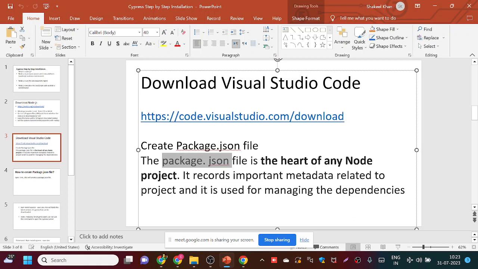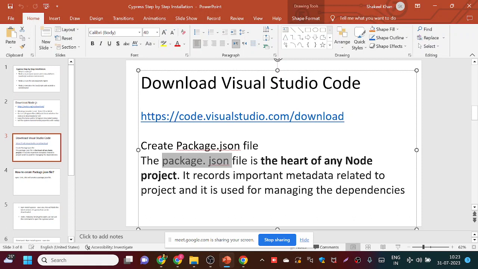Exactly. Whenever we run our Cypress script, the data required to run Cypress is there in the package.json file. If you don't have a package.json file, the Cypress script won't run, because the files required to run Cypress are not there. That is the reason we require the package.json file before installing Cypress.